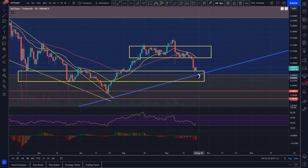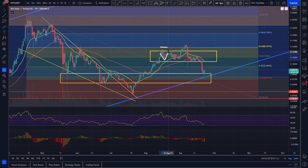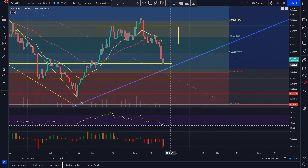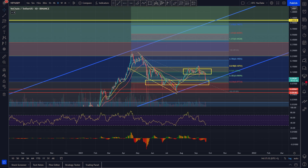Short-term price predictions: if we do roll over, let me just throw this fib retracement tool on here so we can look at some of these levels. You can see these levels being respected really nicely — we come down, lose the 0.38, and we're basically on that swing low. Short term, if we roll over again you'd expect a bounce in and around eight and a half cents. The more oversold we get, the more chance of that fat reversal to the upside. Heading up, you want to see that 0.38 get reclaimed at around the 10 cent level — that's the big psychological target. Longer term, we strongly think VeChain 50 cents to one dollar by the end of the bull run is very likely, probably in the next three or four months.